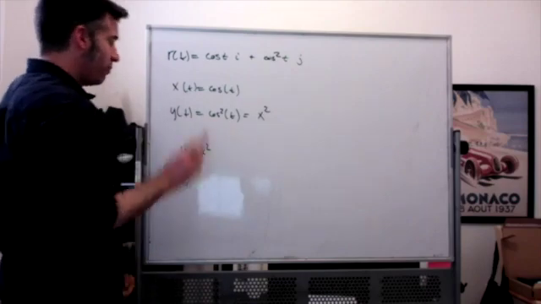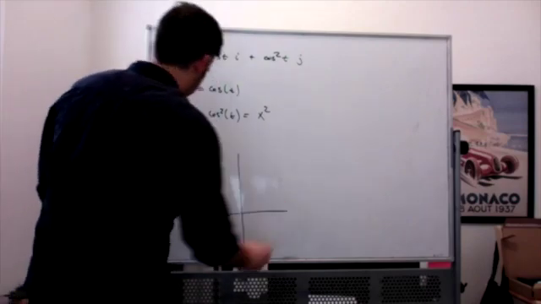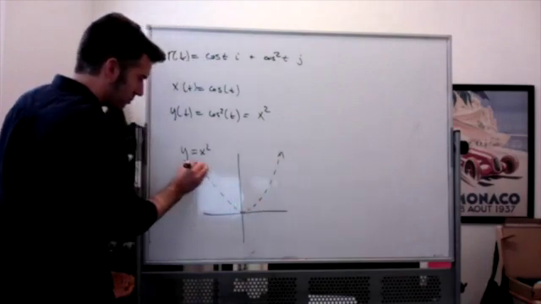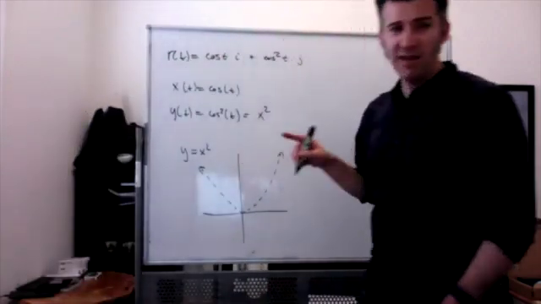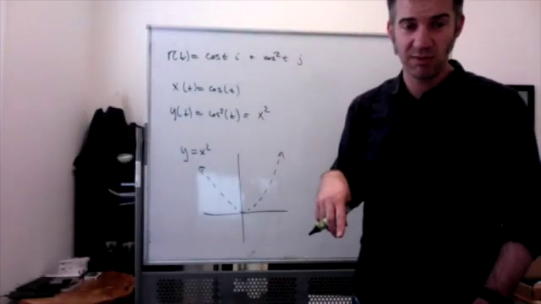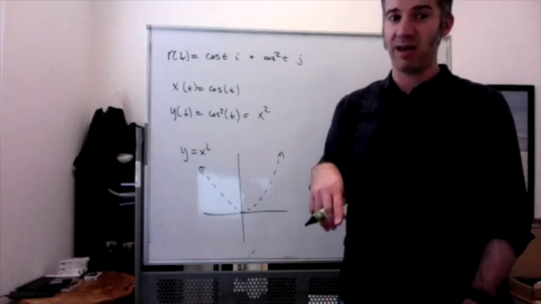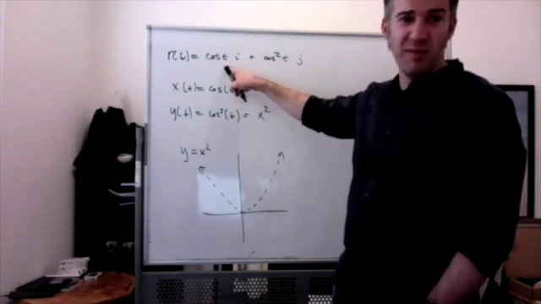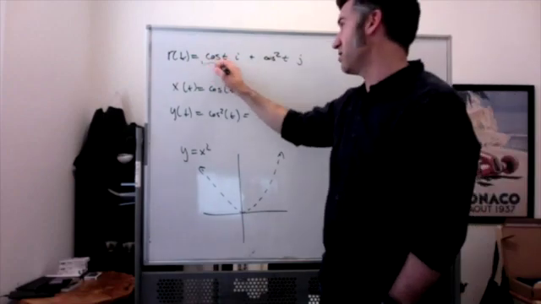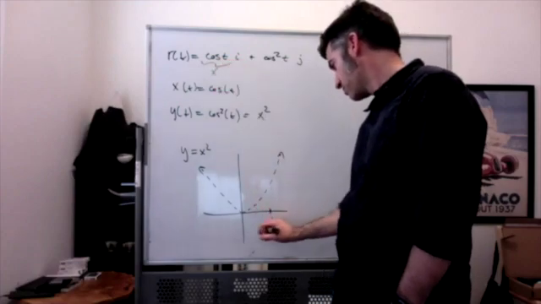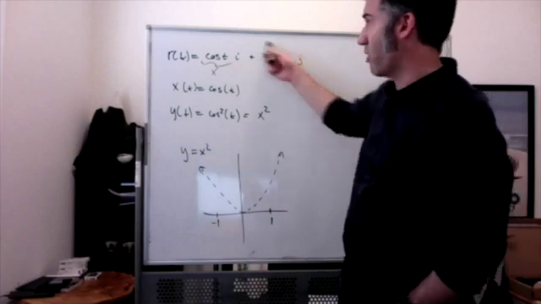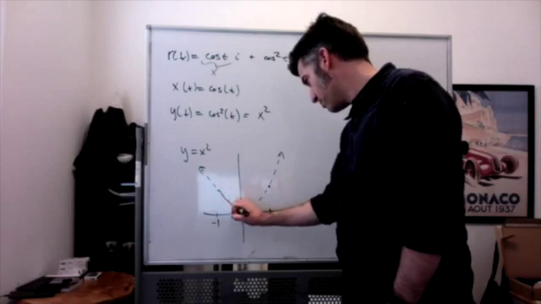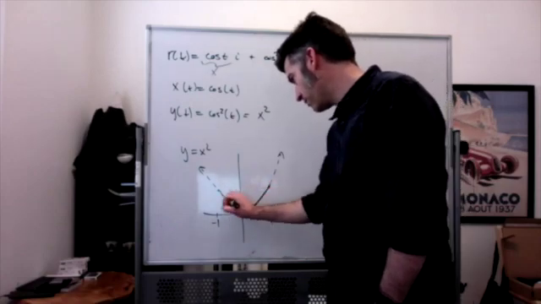But if we graph it, y equals x squared is everything. But I know something, and you know something about cosine. Cosine is limited in how big it can get. Cosine is between -1 and 1 always. So that means x is going to be limited to being between -1 and 1 because this is our x. So if we were graphing this, we only get this portion of it.